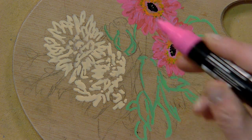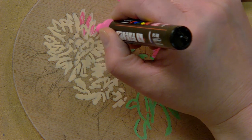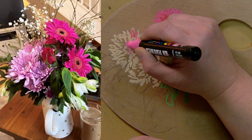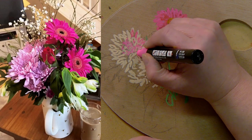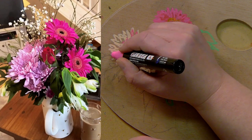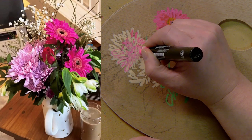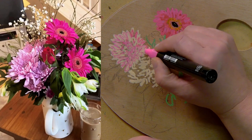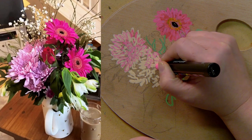So you'll also see I'm using quite big pens. It's getting quite a lot of colour down quite quickly. Little shapes there, radiating out. See how wet that still is, which is really nice. It means I can keep blending that colour to get the colour I'm looking for. So it's very much like some wet paint on the surface, a wet acrylic.